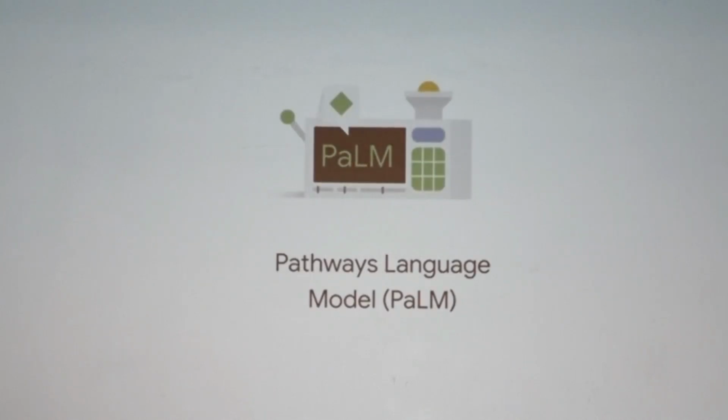One best example I am going to present in front of you is the Pathways Language Model, PaLM, which was released by Google in April 2022. It is one of the large language models. I am going to show you different large language models also, right? Let's have a look at what is the power of this PaLM model.